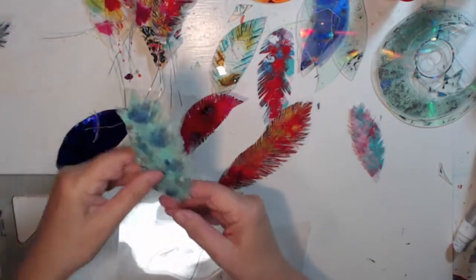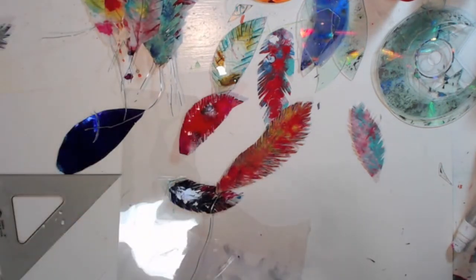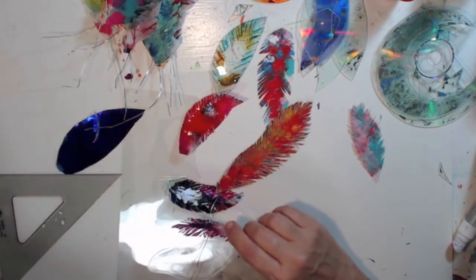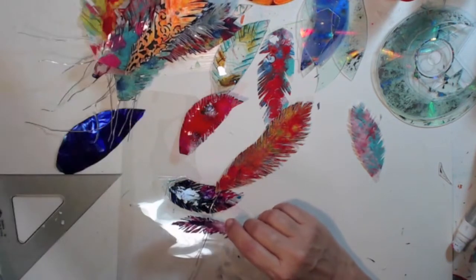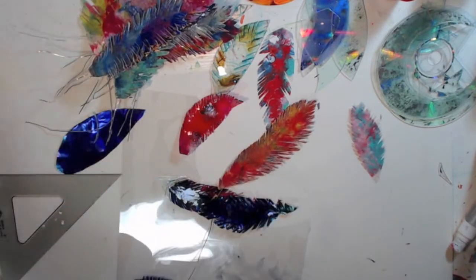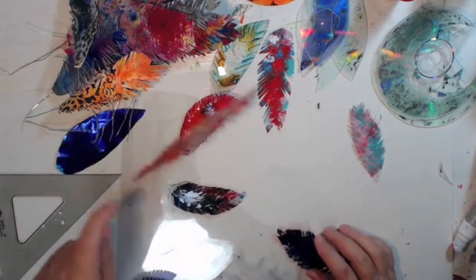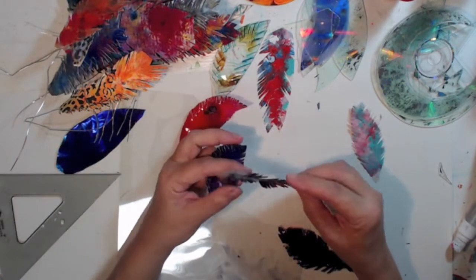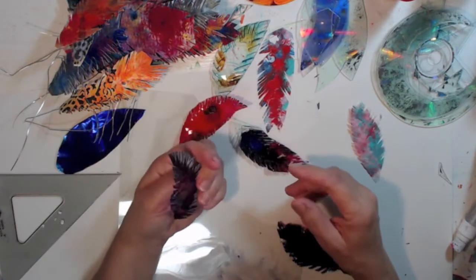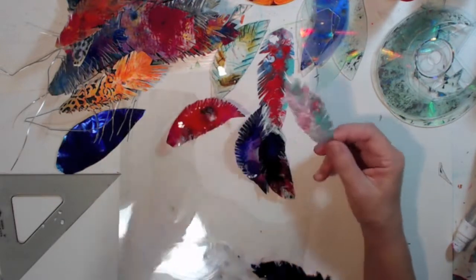These are all the paper ones — you can really go crazy with them, there's so much fun. I didn't do as many as Secret, she really did tons. Some of them come out more fuzzy than others. These are the ones with the CD. I could not separate those CDs like Secret did, so these are the full thickness — they're pretty thick.